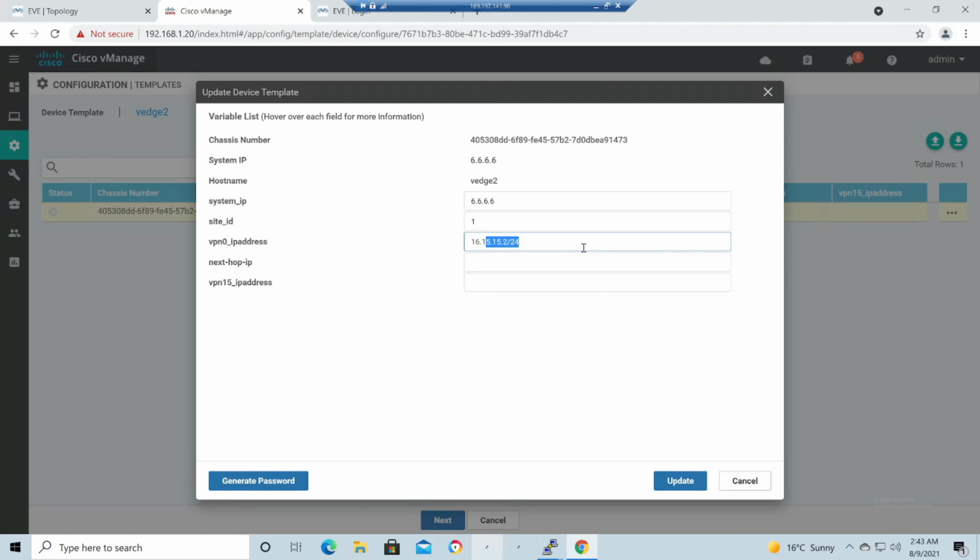It's going to be 16.16.16.1/24. My next hop IP is going to be 16.16.16.2, and my VPN IP is going to be this one here.